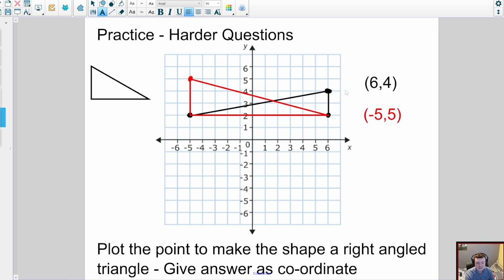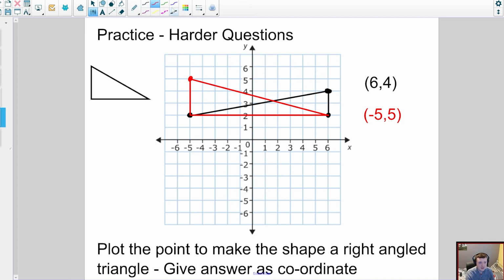That's also a correct answer. That's perfectly fine as well. It could go underneath here. The only place it can't really go is in the middle up here, because it won't make a right-angled triangle if you do that, unless you're very careful with the way you do your lines. So the easiest way to do it is make sure you just go up or down from one of the other 2 points and then label it correctly.